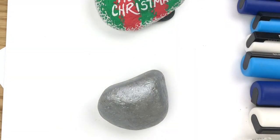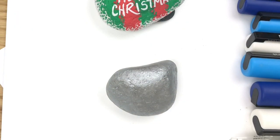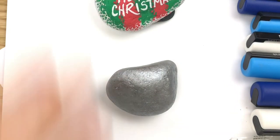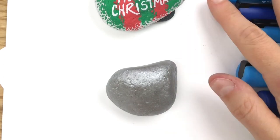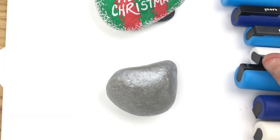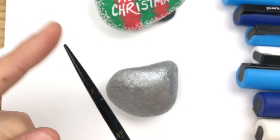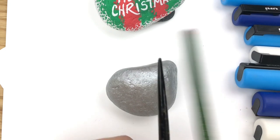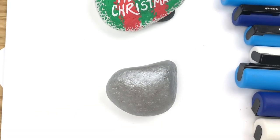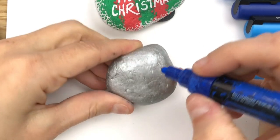I've got this rock — it's base coated silver. I had leftover silver paint from a project. It doesn't need a base coat; I just have this so that's what I'm gonna use. I've got all of my blues over here. If you do not have paint pens that is totally fine — you can easily use two different sized paintbrushes, or even pencil erasers. Paint pens are just great for these videos because they dry fast.